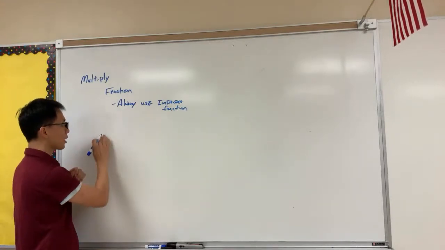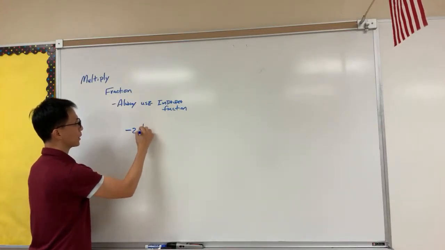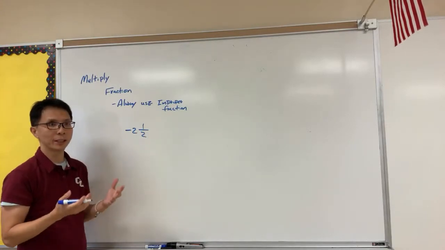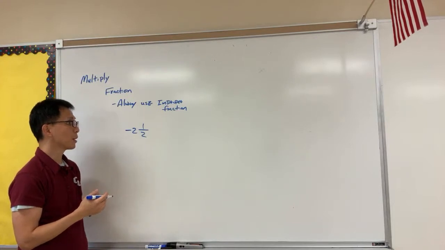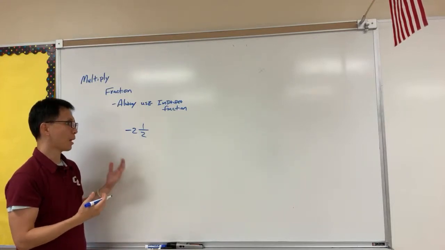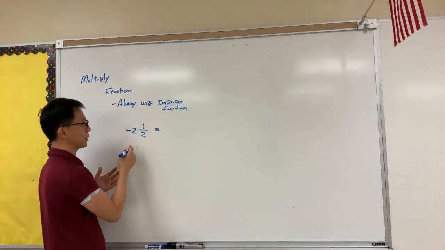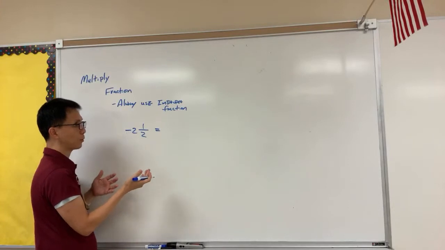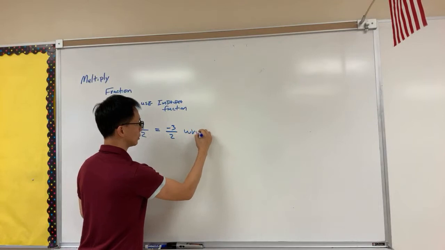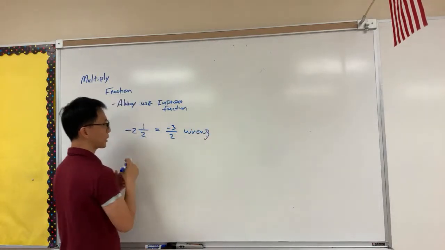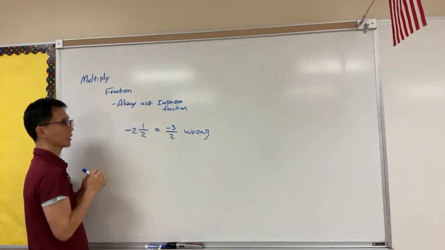Okay. So let's start with a simple one that a lot of people make mistakes on, which is -2 and 1/2. Since we learn about fractions in middle school, and we also learn about negative numbers, but we never put it together. So a lot of students make this kind of mistake. They say, oh yeah, this one is really easy, I know how to do this. So it'd be -4 plus 1, so it's going to be -3/2, but this is wrong. This is wrong because people think about 2 times -2 plus 1 is equal to -3.